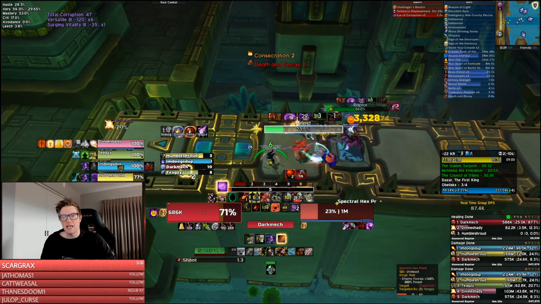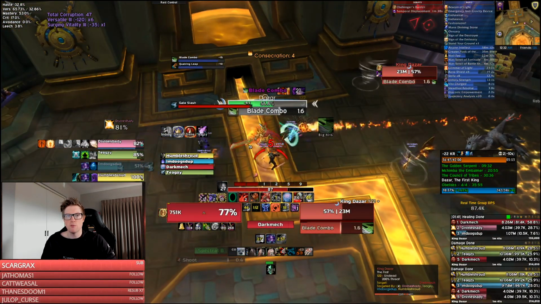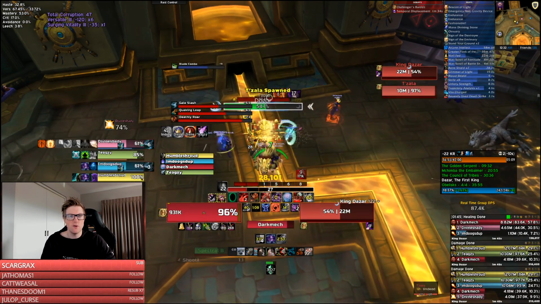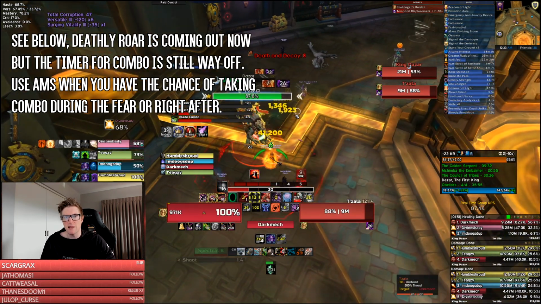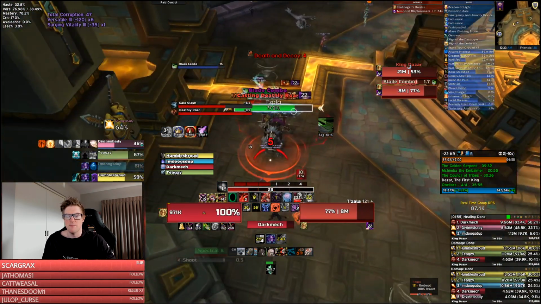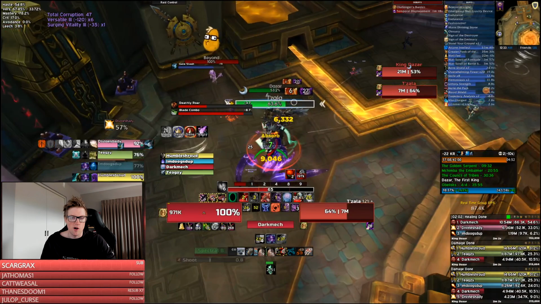Lastly, finishing up on King Dazar himself, you can AMS the Deathly Roar. This is generally only worth it though if there's going to be an overlap with Blade combo, so just keep an eye on the timer, and if you are going to have an overlap, make sure you AMS the Deathly Roar. That way you can set up for the Blade combo. Make sure you're also pooling runic power for the Blade combo. Don't just be relying on getting a parry or something like that. Place your Dancing Rune weapon around it if you need to, but pool runic power so you've got the ability to recover from Blade combo.